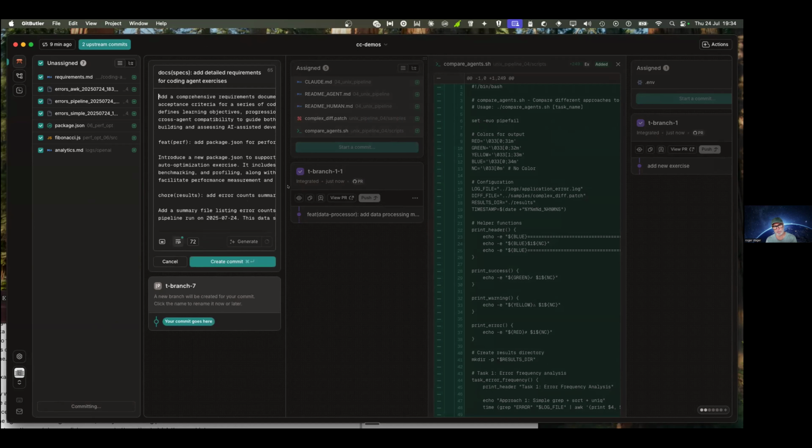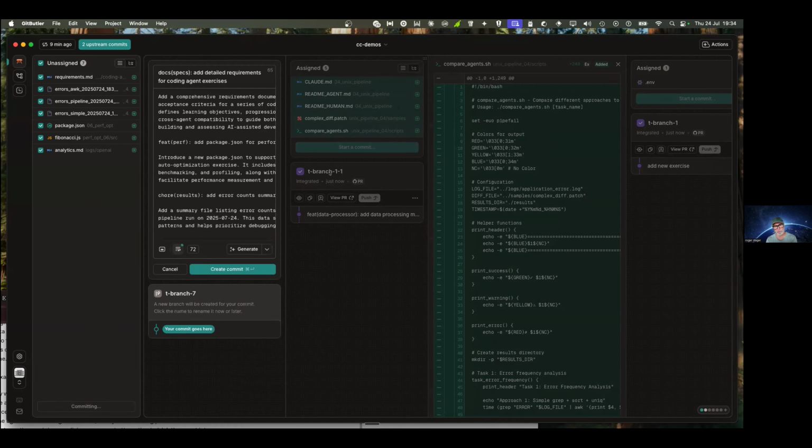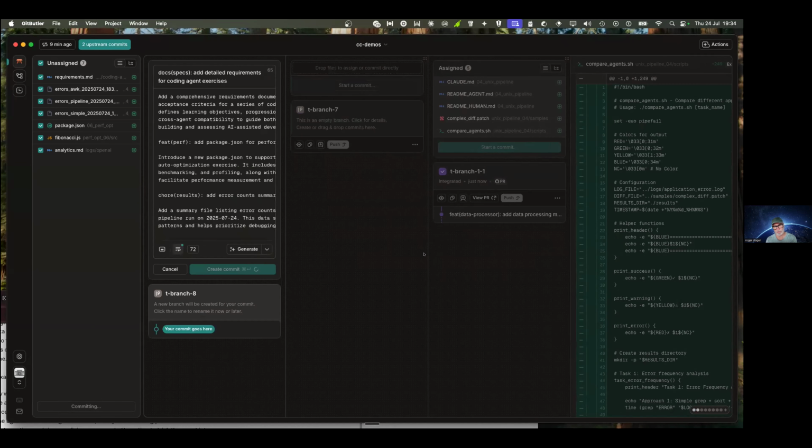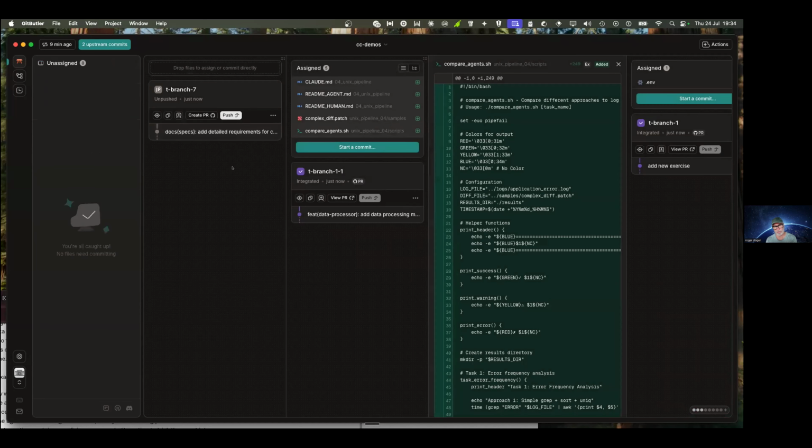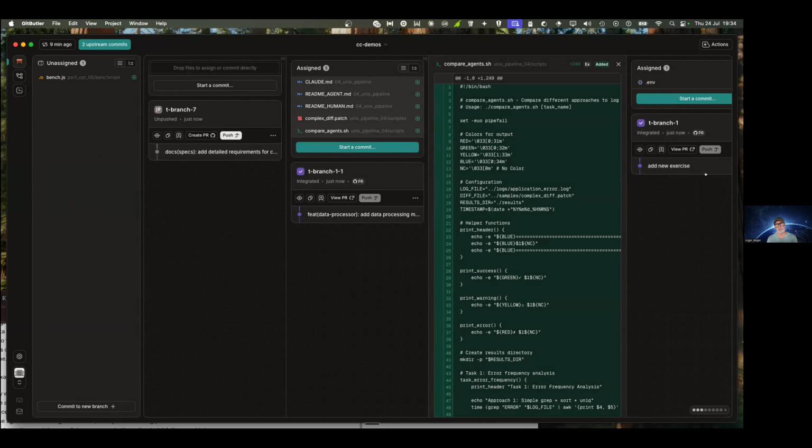You'll see that this one says 1 1, and that's because we already have a 1, and we made it so that 1 1 depends on 1. 1 is already merged and all that good stuff.